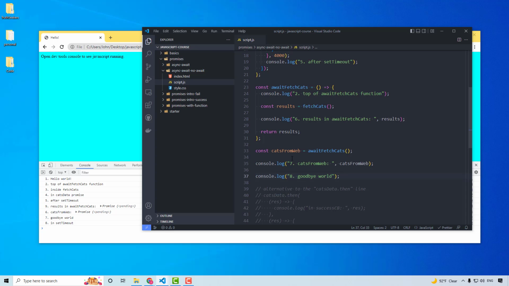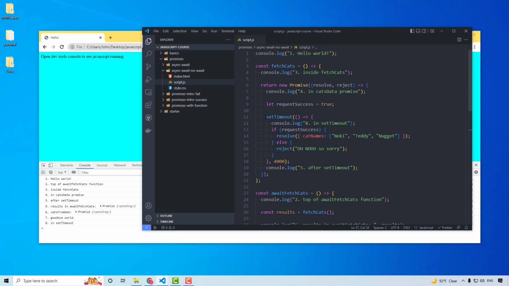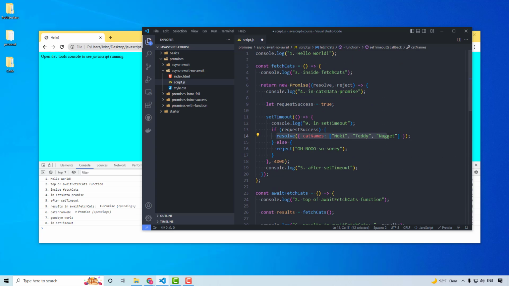And finally, the timer finishes. So we're at step 8 right now. The timer finishes, so that gets added to the queue. And then when there's nothing to do, JavaScript checks the queue and sees this function, this block here of code that needs to be run. So we were at step 8. The next step is to run the stuff that was inside of the set timeout. So 9 in the set timeout. And that is it. Basically, because we resolved this function, but we don't actually have a .then to do anything to it. So we never actually get our data in this situation.